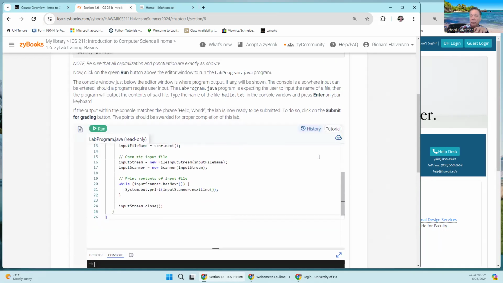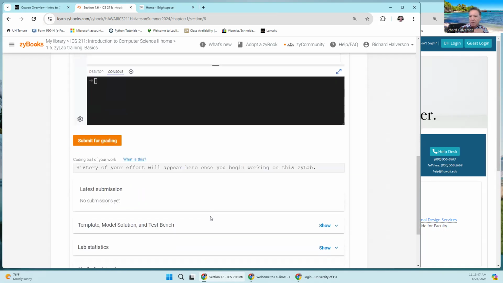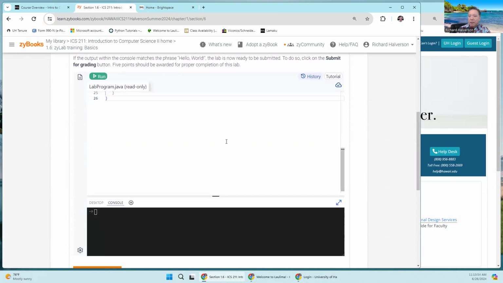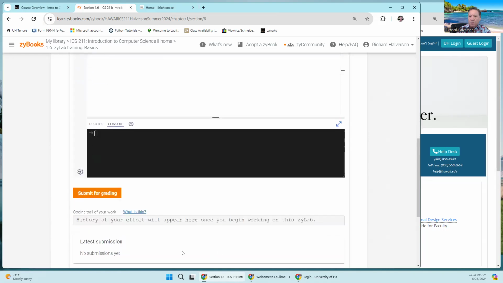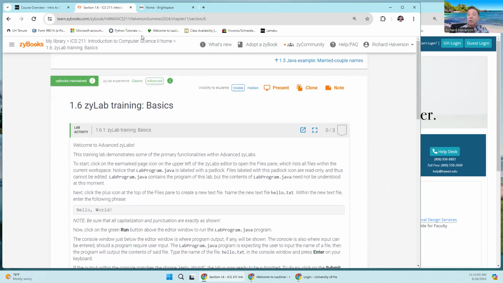There's some code, you run it, and you have a console here. At the end you submit for grading, and you can submit as many times as you want, however many times you need to get the points that you want.